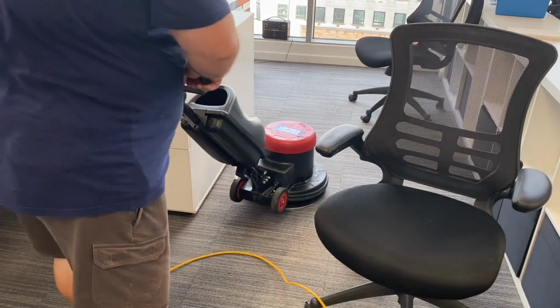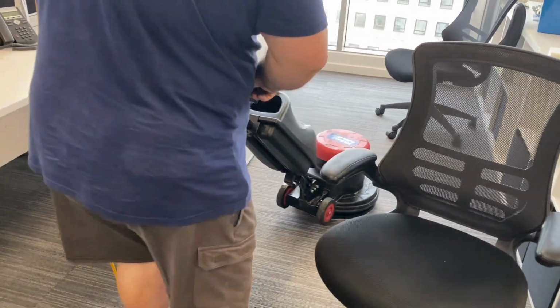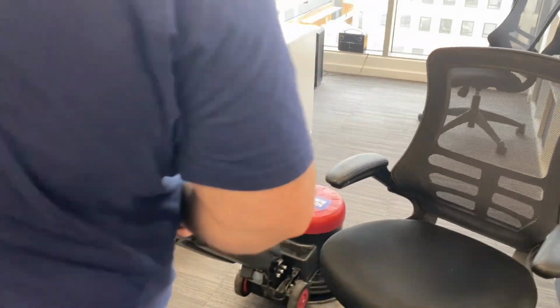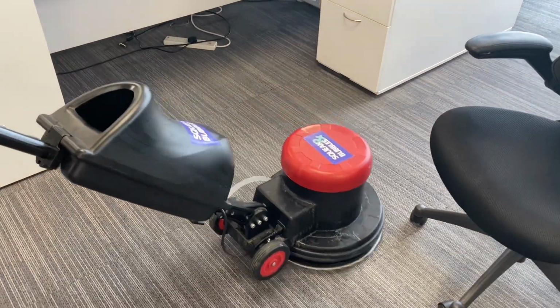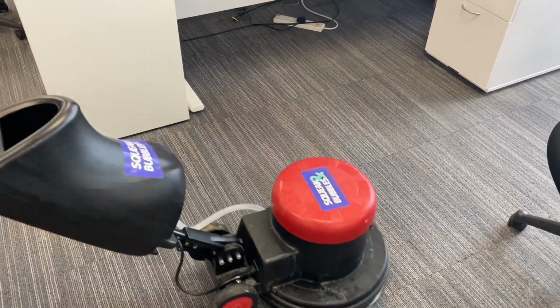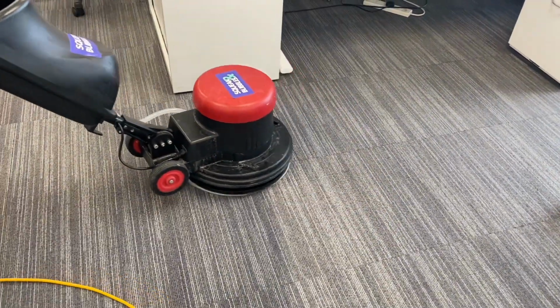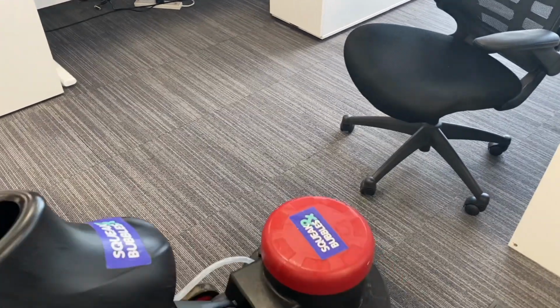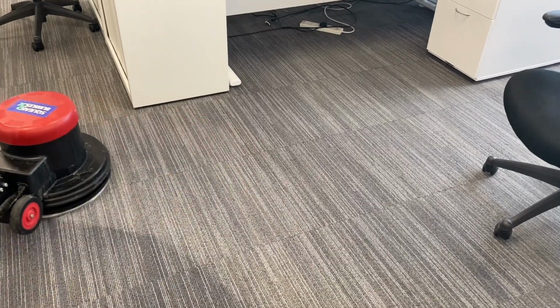So I think I mentioned earlier, I'm using a 17-inch rotary with zebra pads. And the nice zebra pads, because they really do give the carpet a really good thorough clean. These carpets have actually been down for about 13 years. You wouldn't have thought so. But when you think 7 of those years, we've looked after them, we've cleaned them for them. So that's helped tremendously.